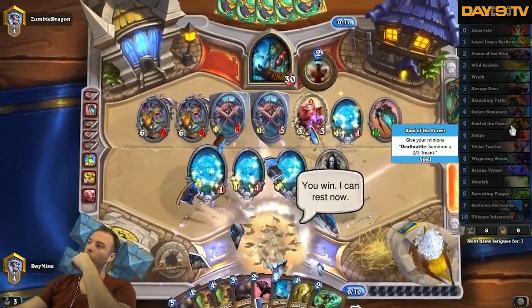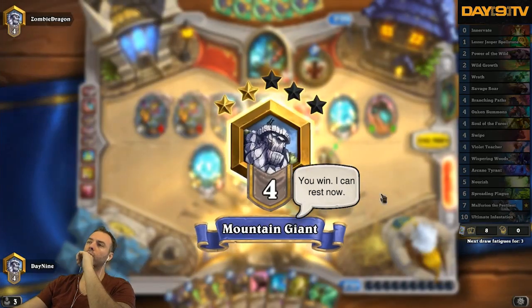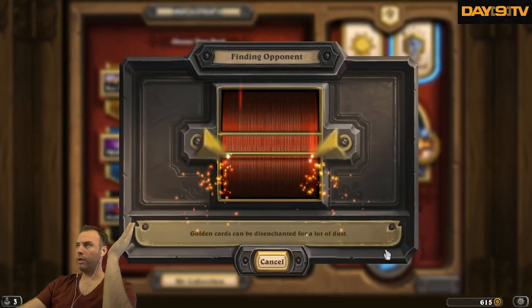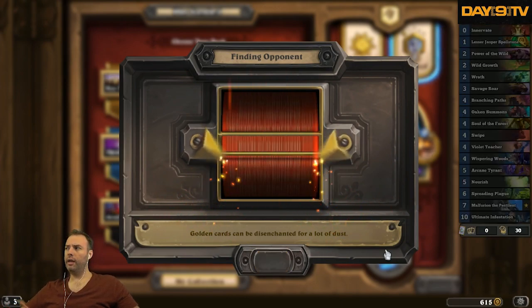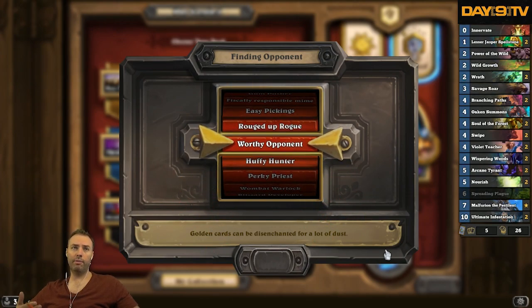I think I was one turn late on nabbing a Soul of the Forest, or I didn't get the Soul of the Forest in time to do what I would normally have wanted to do. But I think against that type of deck, I need to just be ultra aggressive about building up the board, because he appears to be a much slower drawer than the other Shudderwock kind of deck that I'm used to.